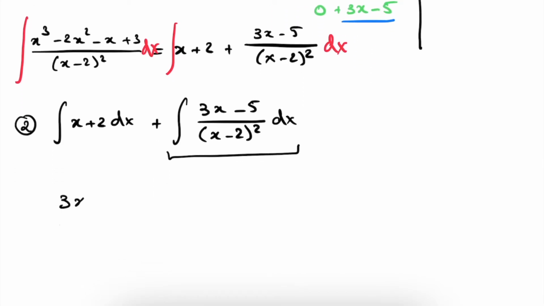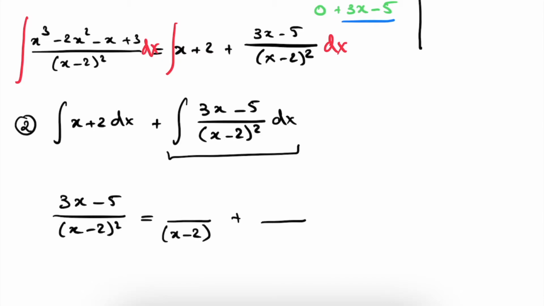Again, we want to rewrite the fraction that we're left with as a sum of two fractions. Because we now have this complete square in the original denominator of our fraction, the denominator of each of the two fractions will be the following: x minus 2 as the denominator of the first fraction, and (x minus 2) squared as the denominator of the second fraction. Again, this is only the case when we have this complete square in the denominator of our original fraction.